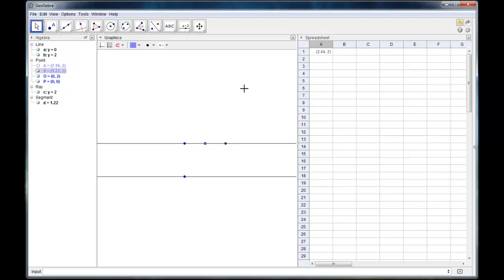Alright, so now I need another one. So what I'm going to do is I'm just going to select this cell, and I'm going to grab this little blue box in the lower right corner. I'm just going to drag it down once. Alright, and now I'm going to double click on the second cell. And so now instead of adding D once, I want to add D twice, and hit enter. So now I have 2 points, and they're all going to scale as we move this one.